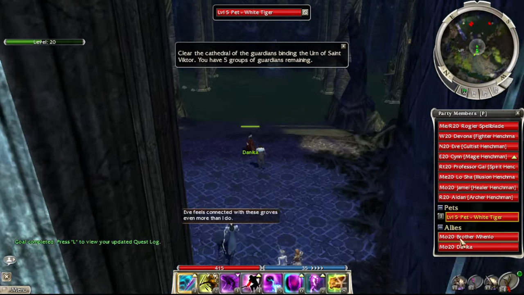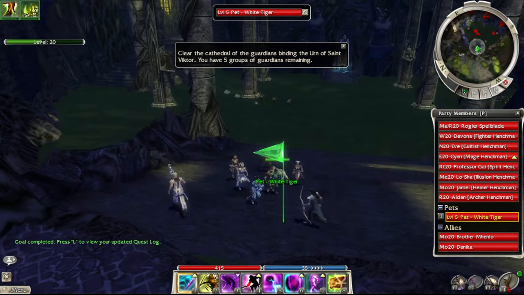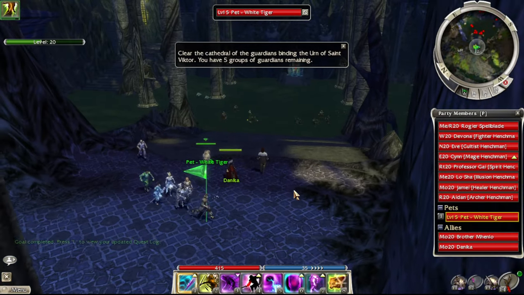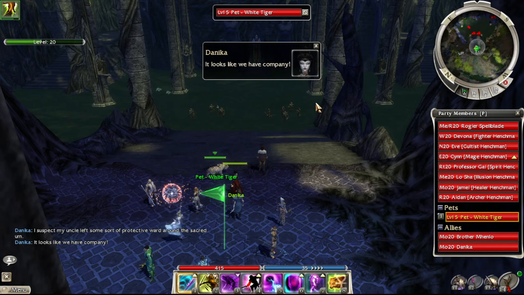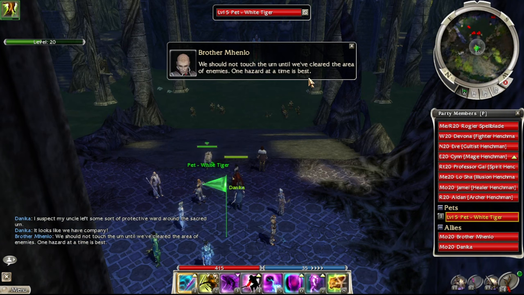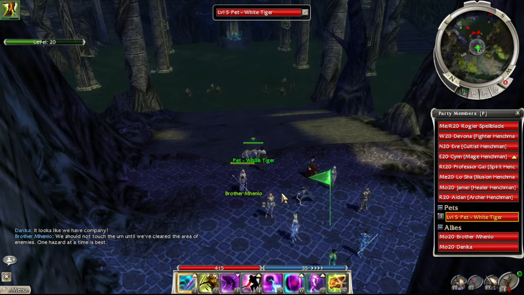Oh, we need to be really careful. We have to keep her alive here. We got to defeat all of the groups, so we need to do some good aggro here. Get back. Yeah, I think they're going to separate after a little while. Once they separate, we can pick them off. Maybe. Definitely don't want to... I don't want to have to fight all of these guys. There's so many. Guess we'll have to, though.